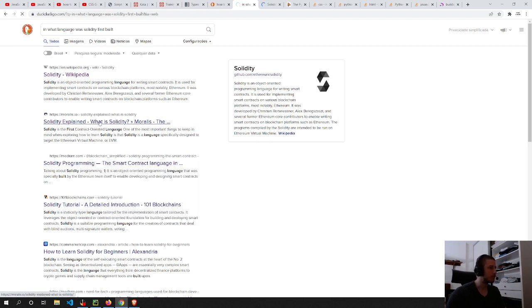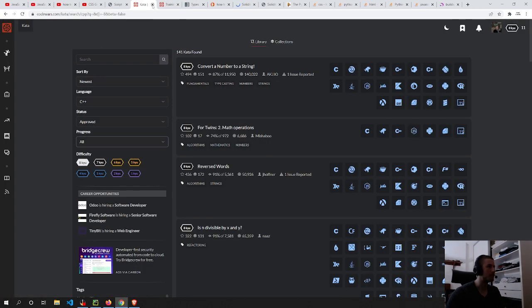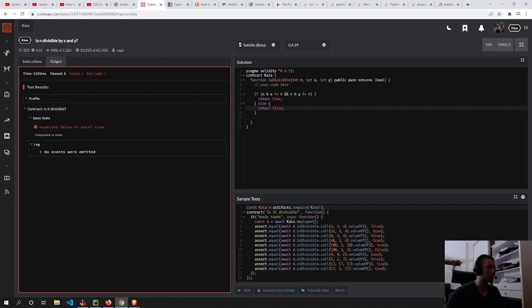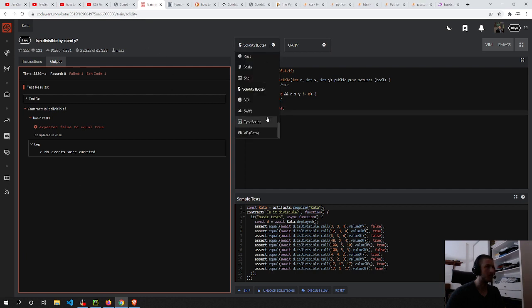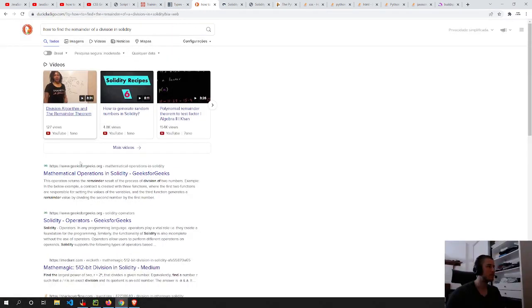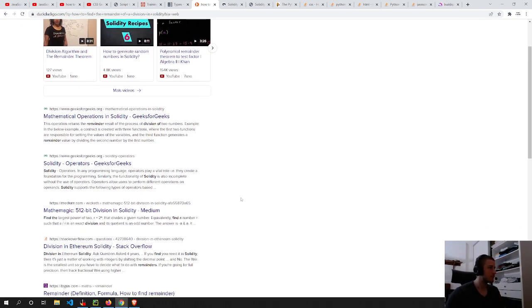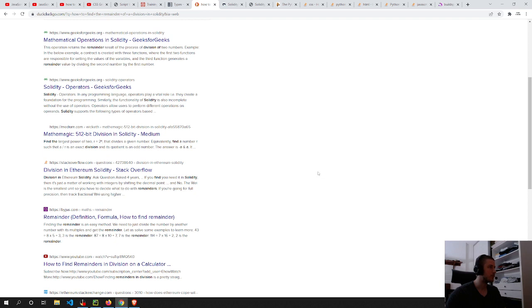Where can I find this? I'm probably going to close this one. Yeah, assume everything in Solidity has to be a contract as well, which is a function probably.